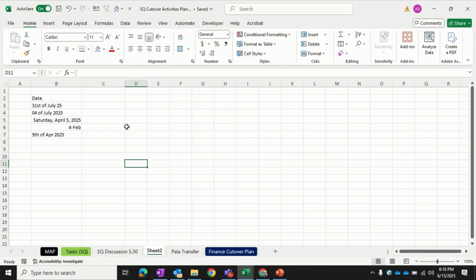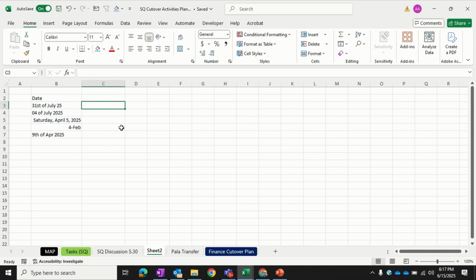Today I thought of giving you an update about Python in Excel. Excel has been integrated with Python, so let's see how we can use that power of Python to do certain tasks in Excel. Let me show you how we are going to do that. First of all, I have a set of data in different formats. Let me show you how I am going to convert this into a standard date format using Python.